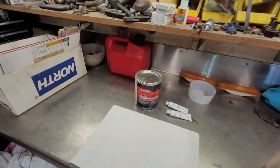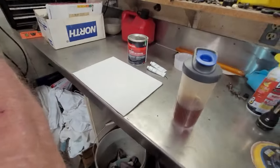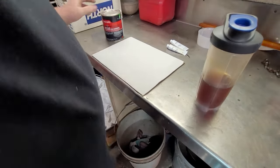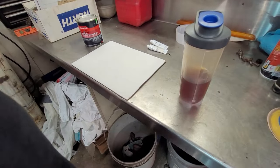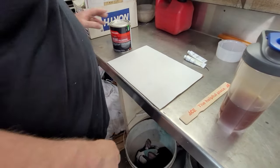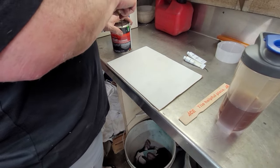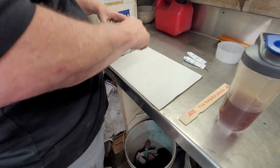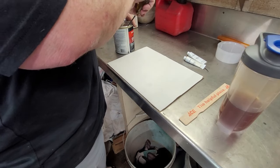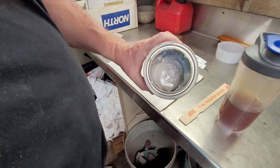And I don't know if you guys want to know, but we'll show it. I mean, it's a pretty simple process. We've got two panels to do today, so I'm pretty sure I'm going to use pretty much all this can today, what's left. I've got about a half a can left. I'm looking, see, half a can.